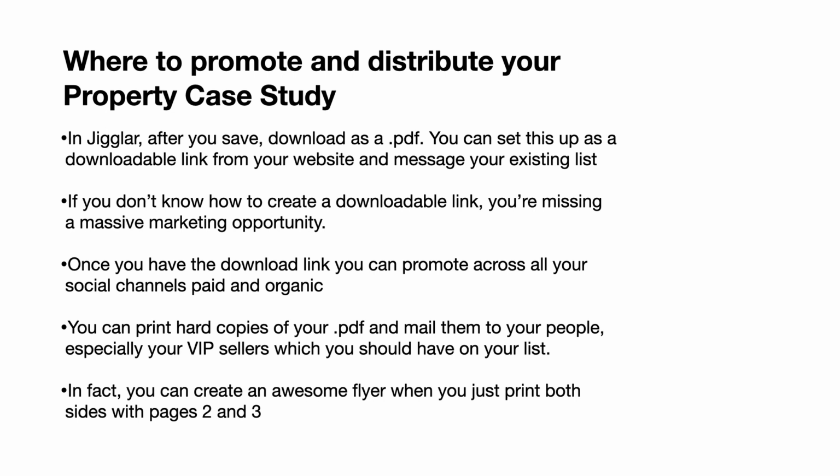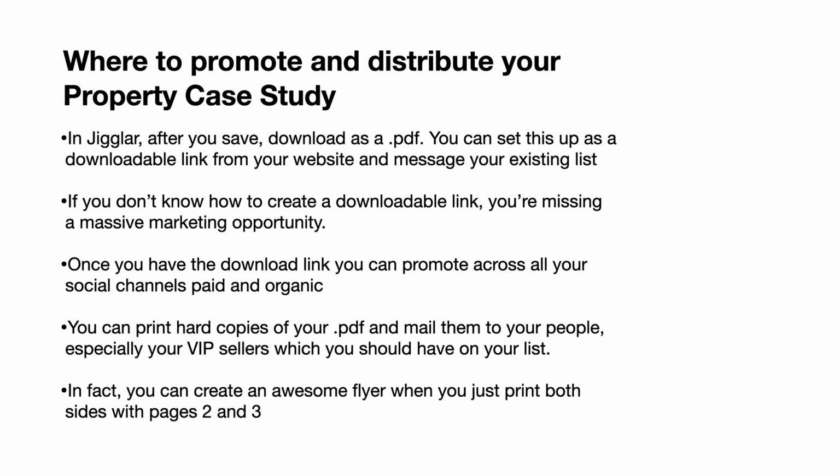Now, if you don't know how to create a downloadable link, I'm going to tell you that you're missing a massive marketing opportunity, but you need to find out how that works. So once you've downloaded the link, you can promote it across all your social channels, paid and organic. You can print hard copies of your PDF and mail them to your people, especially your VIP sellers, which you should have on a separate list.